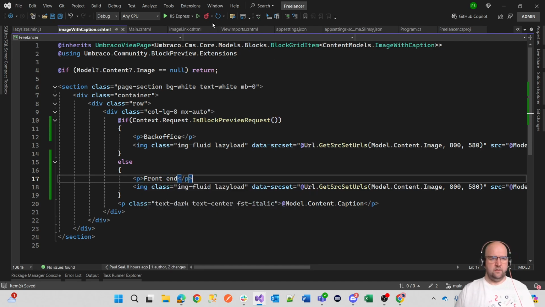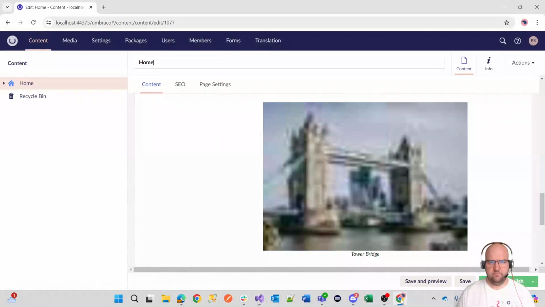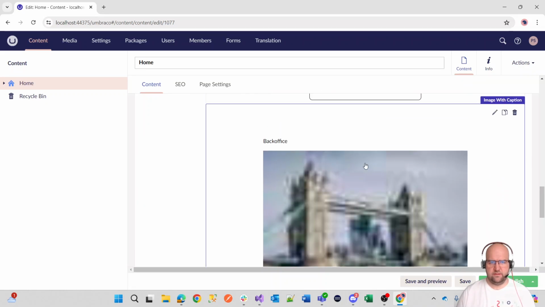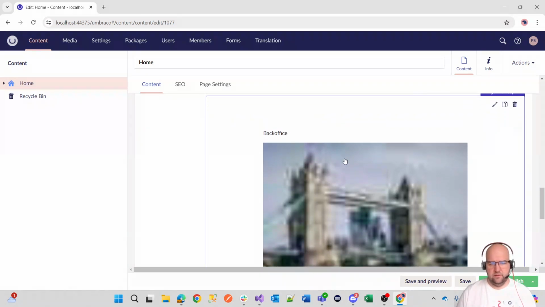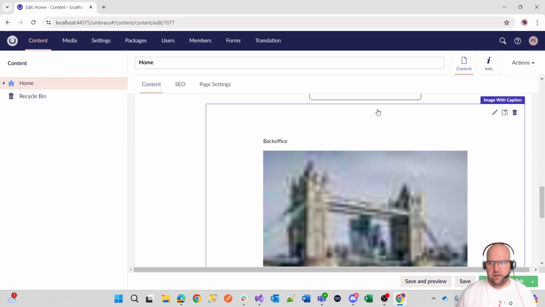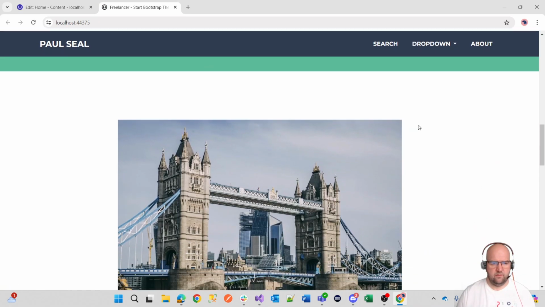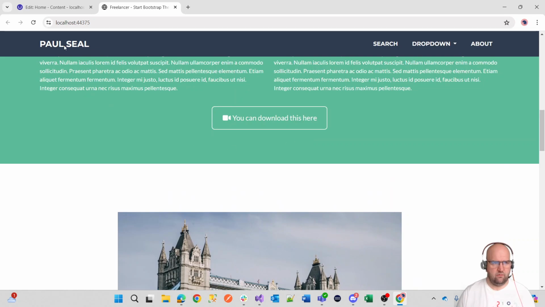Let's save that and let's hot reload. Go on to the front end again. So we'll just Control F5 on that. Let's see. So we say, look, back office. So that's saying that it's on the back office. You know that it's coming from there. But if we go to the front end, where's that?